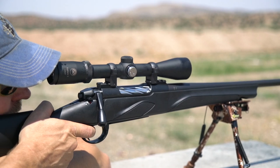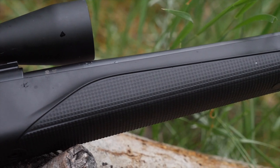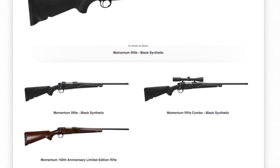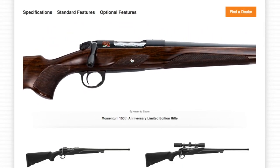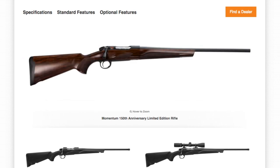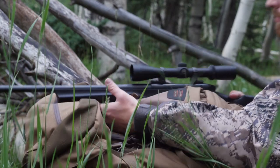The first and most distinct feature about this rifle is the ergonomic design, and Franke has done this properly with a specially designed stock available in both black synthetic material and a wood stock. If you decide to go with the 150th Anniversary Edition, it comes chambered in .30-06 Springfield with a special wood stock and a 22-inch non-threaded barrel. The rifle is designed to be light and maneuverable, yet solid and reliable.